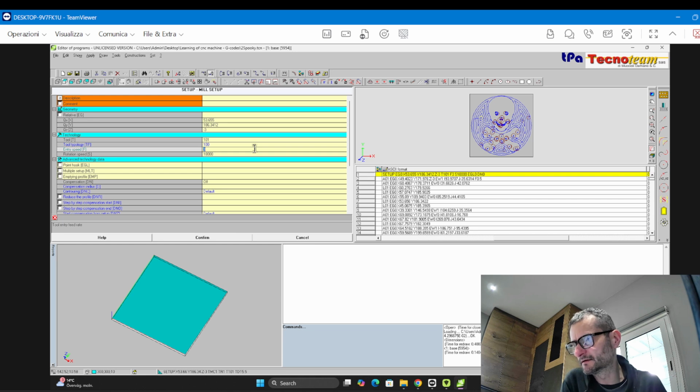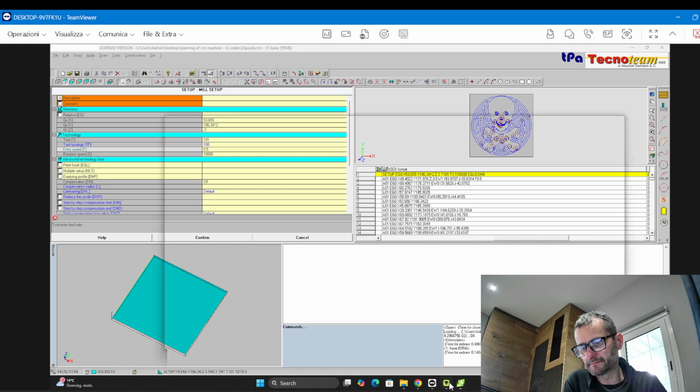What is 3? 3 is meters per minute, right? So you go down in the wood 3 meters per minute, where the right number is 0.5. So you are 6 times too fast. Wow. And this is this parameter.